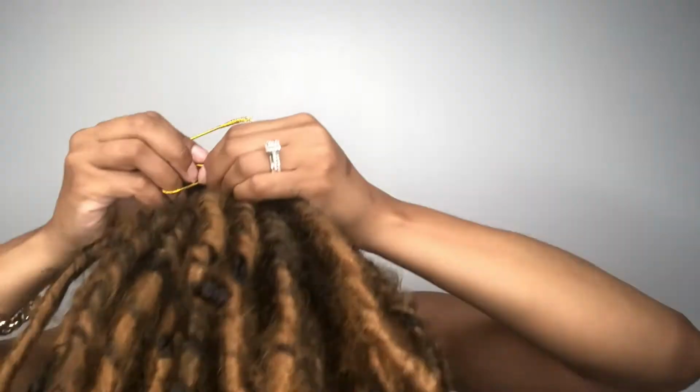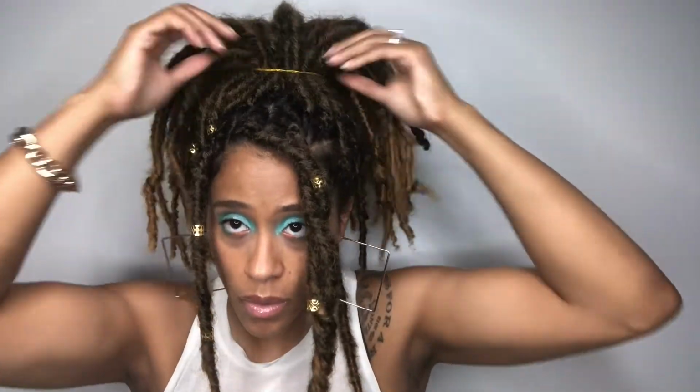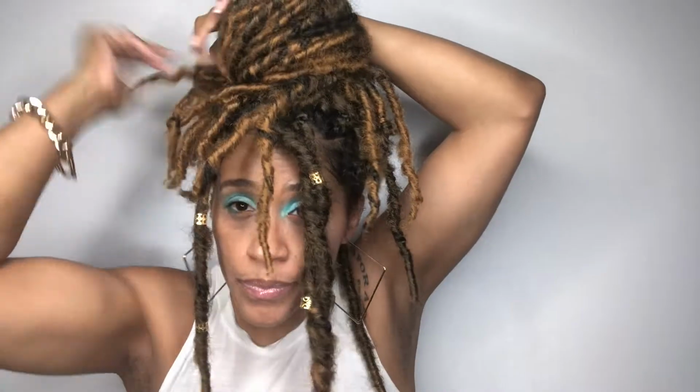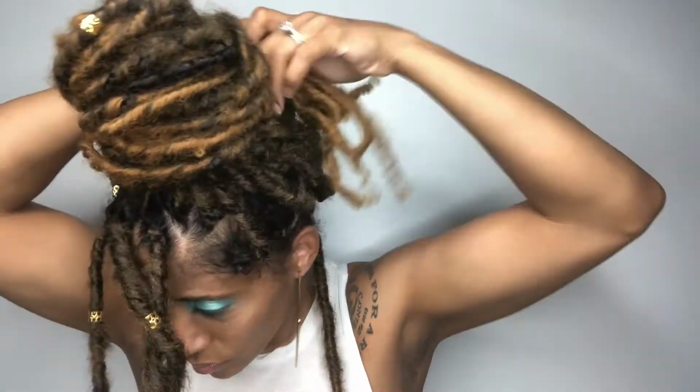So as you saw, I did grab some thread, and all I'm doing is just making a nice little bow just to give it a nice high ponytail. To be 100% honest, I really wasn't feeling this look at all. So I decided to just switch it up and make a nice, huge, big top knot. So as you can see, I'm just wrapping my hair around and I'm just literally going to tuck the ends in, and it didn't move. Listen, this lock bun was massive and it didn't go anywhere. I think it looked kind of crazy, but I would definitely wear it.